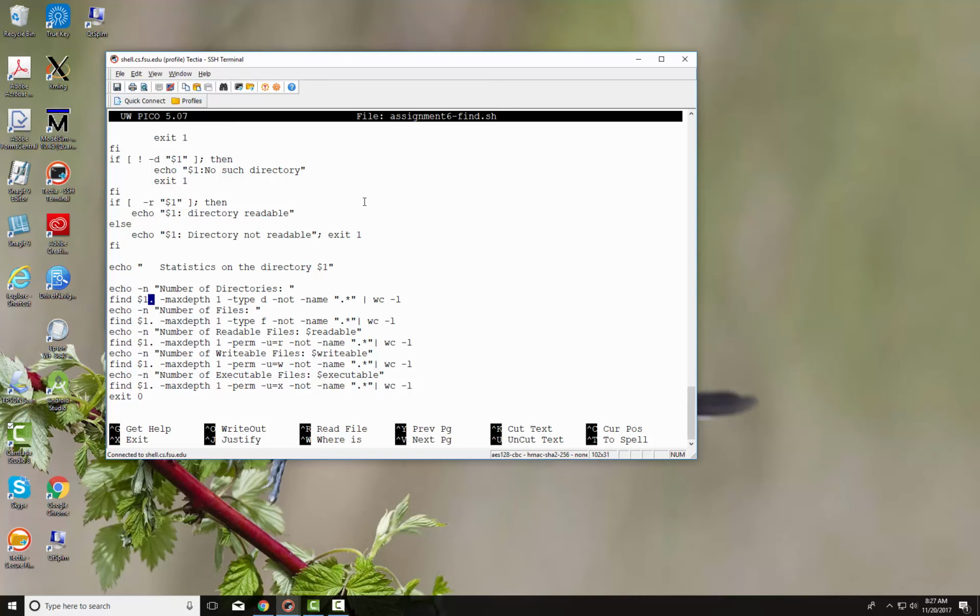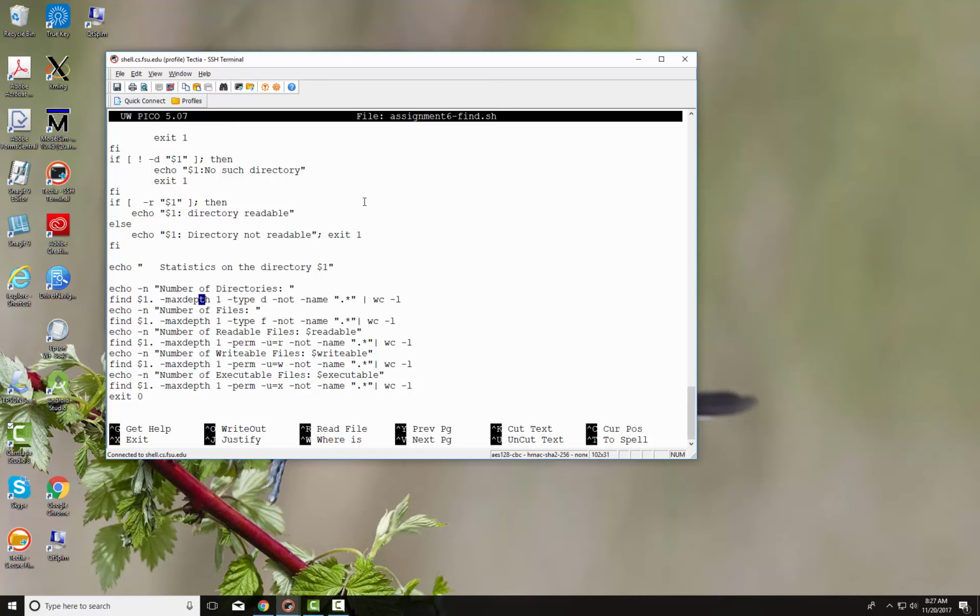Some of you may be inclined to put the asterisk right there, and that may appear as if it gives you the correct results. It really doesn't, because there's multiple subdirectories underneath the directory that you're looking at. It'll pick those up too. Even though you've got max depth of 1 right there, it'll go ahead and pick them up. So the period is what you use. However, because you're using the period, it picks up the hidden files too.